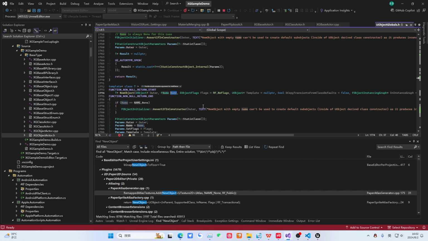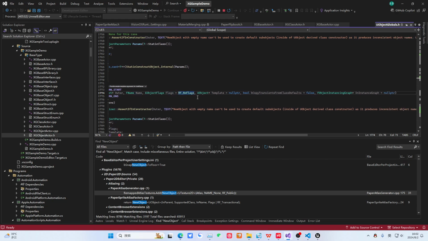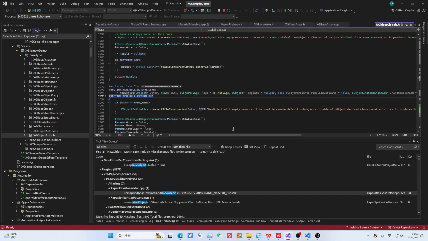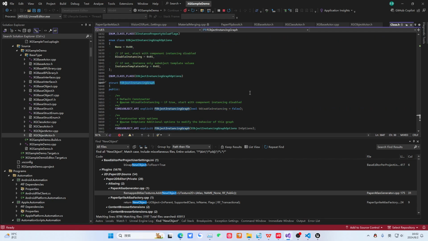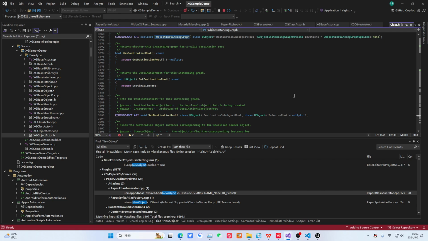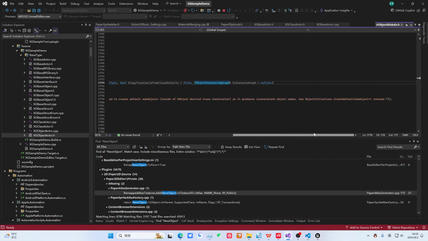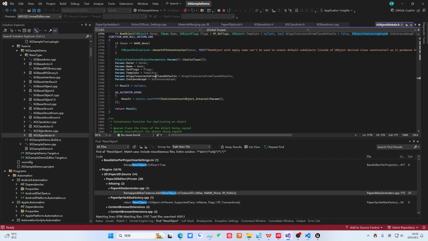Alter its name. This flag is quite important. Then this is templates. These templates can copy some information over from a template, that is, whether it is copied from the CDO object, some temporary data information, etc. It also has some initialization of these tar sets, etc. Basically, that's roughly how NewObject is used. It's much simpler than our spawn actor. The use case for spawn actor is more complex.